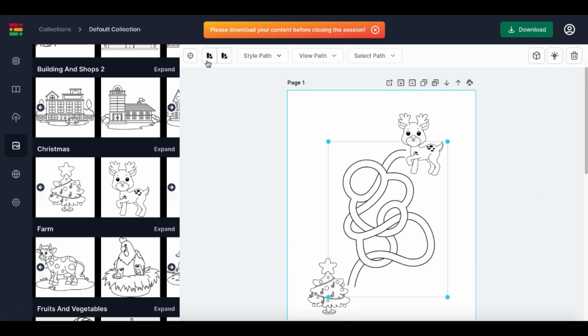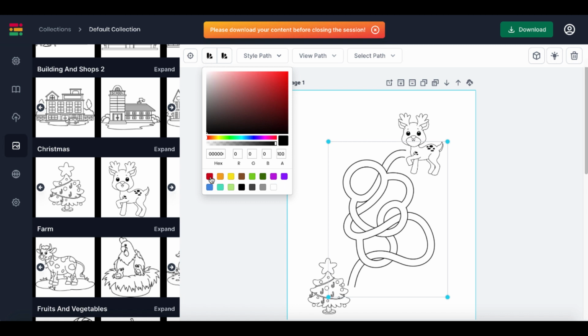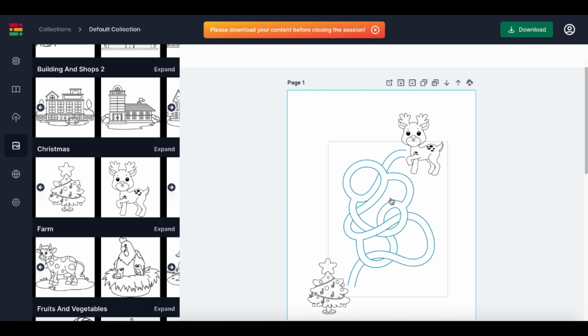Another quick thing you can do here is you can change the maze color. Of course, you could just click one of the options here, or you could use the sliders to adjust the color, and you can see the color changes there. But of course, then you would want to go with colored images if you were using this for printables, or you were doing a color book.